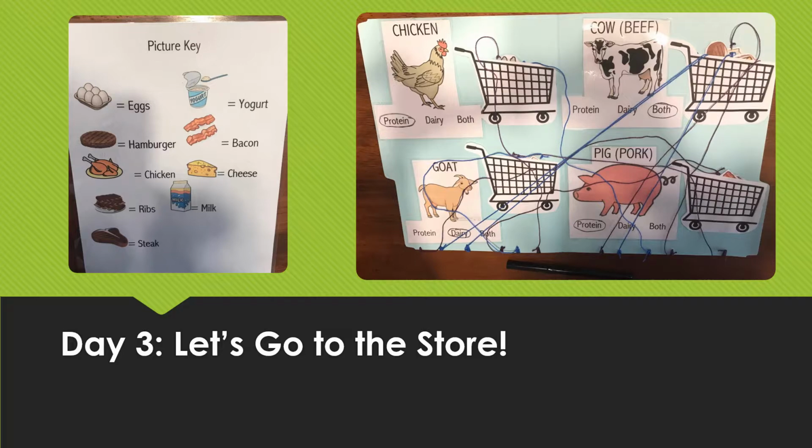And then the picture on the left shows what the modification for this game I made was, which is a picture key. Since the pictures don't have the names of what type of food this is on them, I created a key so that if students are unsure or unaware of a certain type of food, they can refer back to the key and see what that food is. For example, if they saw the ribs and they're not really sure what this is, they can refer to the key and say, oh, okay, those are ribs. I know this belongs in this basket. And then they place that in there.